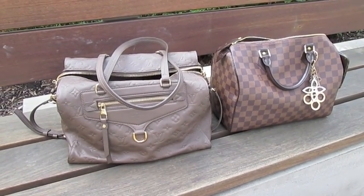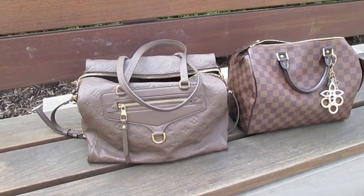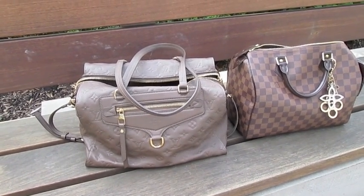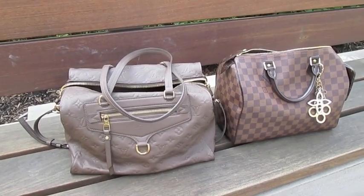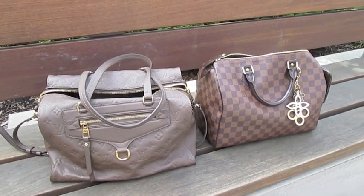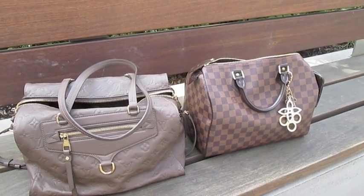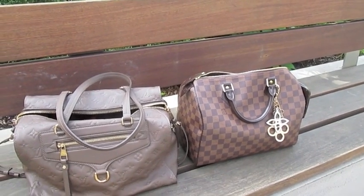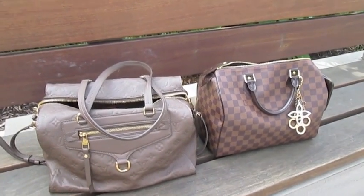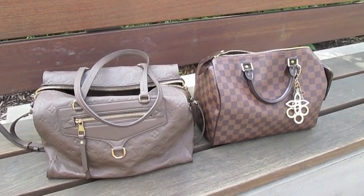Here are our bags that we brought for our shopping meet up today. I got the en prent out — I haven't used it in a long time, I'm using it today. I'm hoping it doesn't get too heavy. I've got it in the ombre, which is the original beige color. And Brooke brought her Speedy today, always a classic, with her topaz charm. I love that charm — it's so jingly. She actually got it at our last meet up.